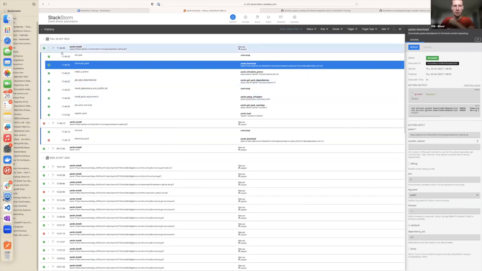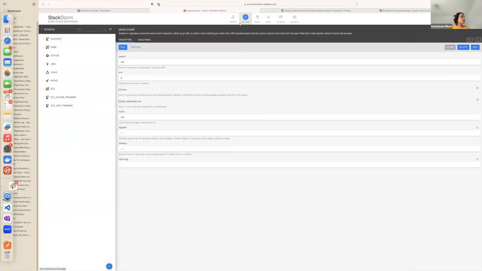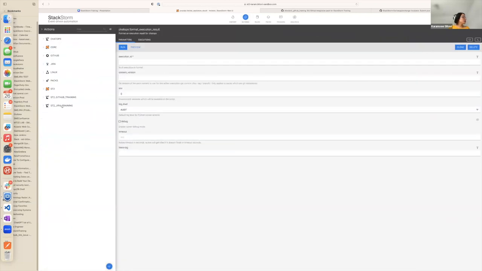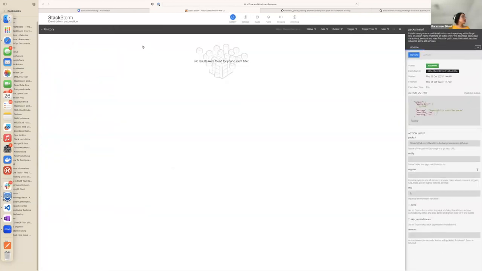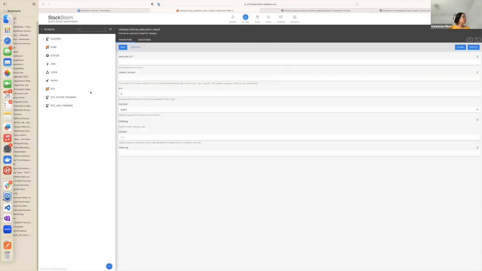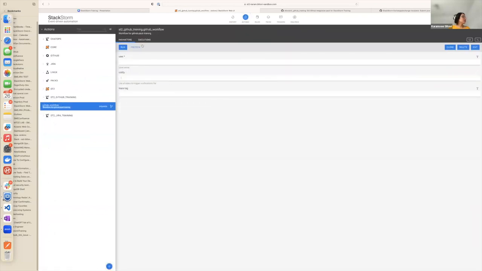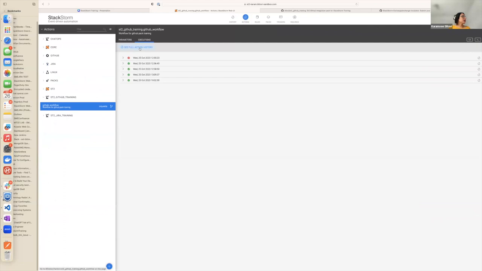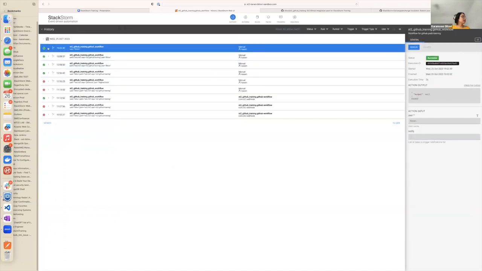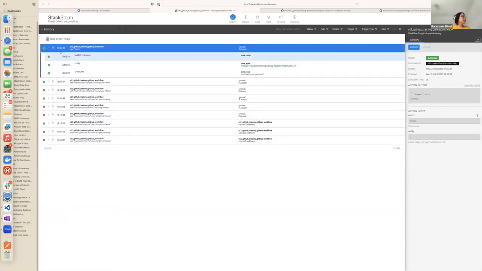So when there's another workflow that has a collection of actions, there'll be another branch that is a dropdown? Yes. I don't think I have an example in this training, but yes, it will show. Let's say you have another workflow calling. There will be a symbol like this here, and then you will be able to expand that as well.